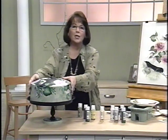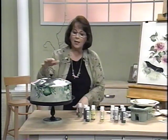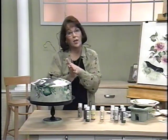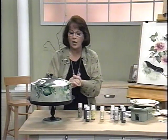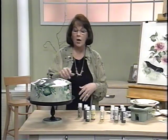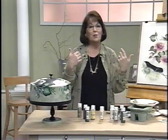Now I've even used a hat box, one of those wooden hat boxes, which are really fun. And then I sponged the whole outside of this, remember, with the light green and the white, or whatever color matches your house, painted in my black, let it all dry, and then I just went for it. Remember, the vines first, then the roses, and then you go in and fill it up with green.